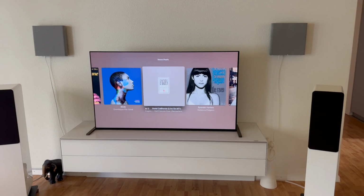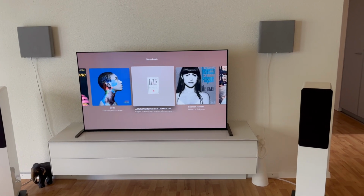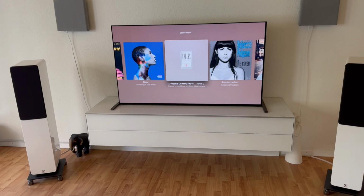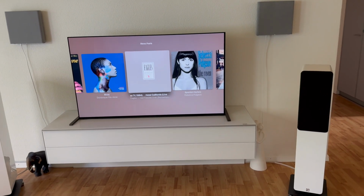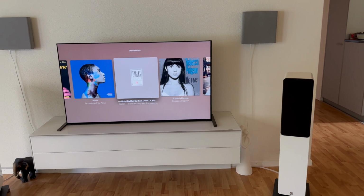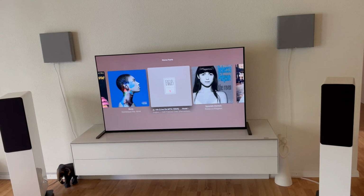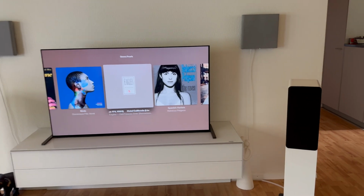I'm glad in a way that it does not compete with a dedicated stereo setup, because otherwise you wouldn't need any stereo setup. For most people, the Sony HT-A9 M2 would do very well if you combine it with the proper subwoofer. So that's something to keep in mind.